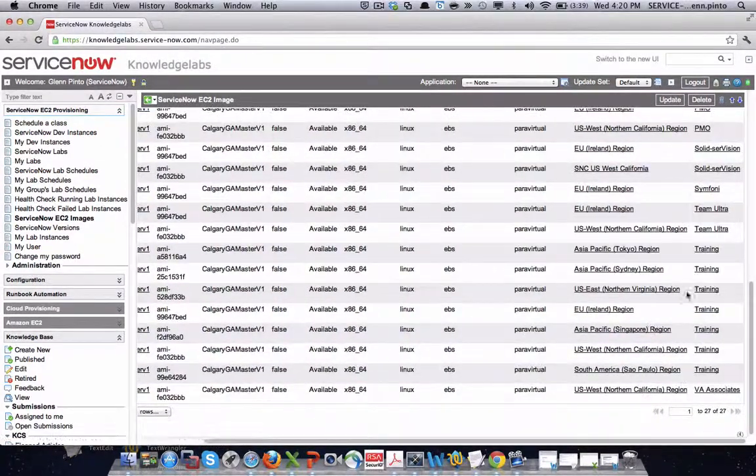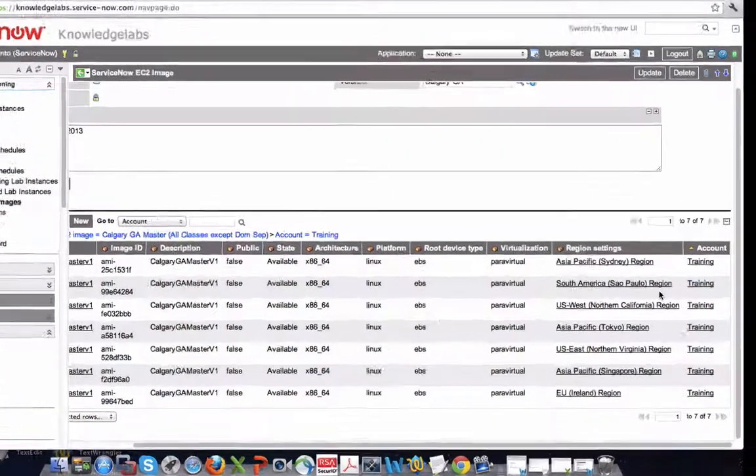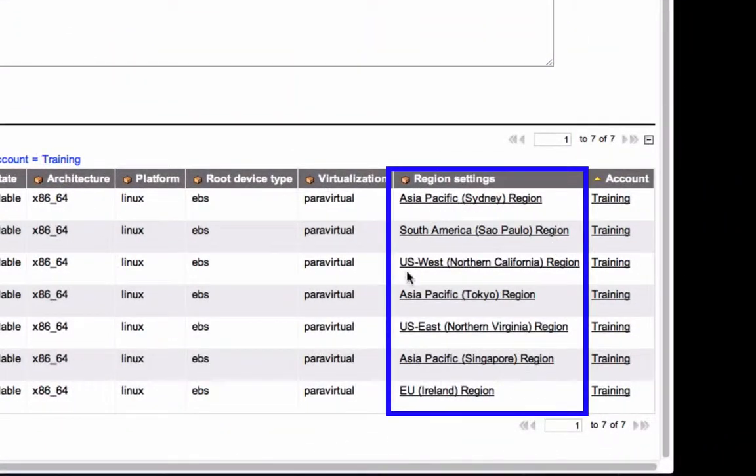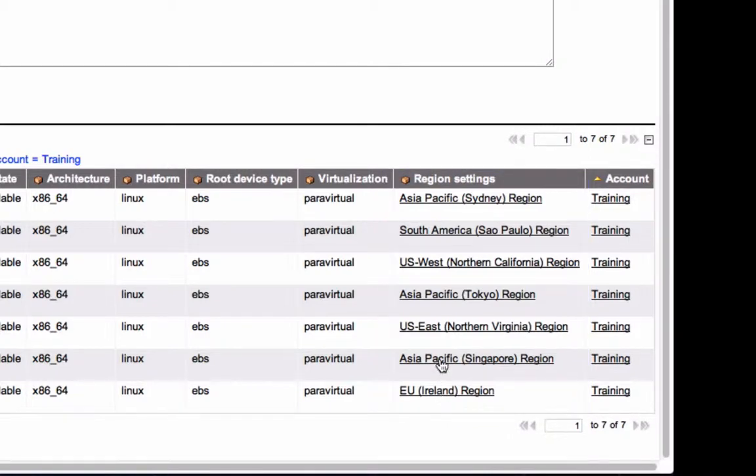If I do a show matching here, you'll notice that we can push this image out to any one of these regions. So there's Asia Pacific, there's US East, Asia Tokyo, California we supported before, Sao Paulo, Sydney, and Ireland we supported before as well.